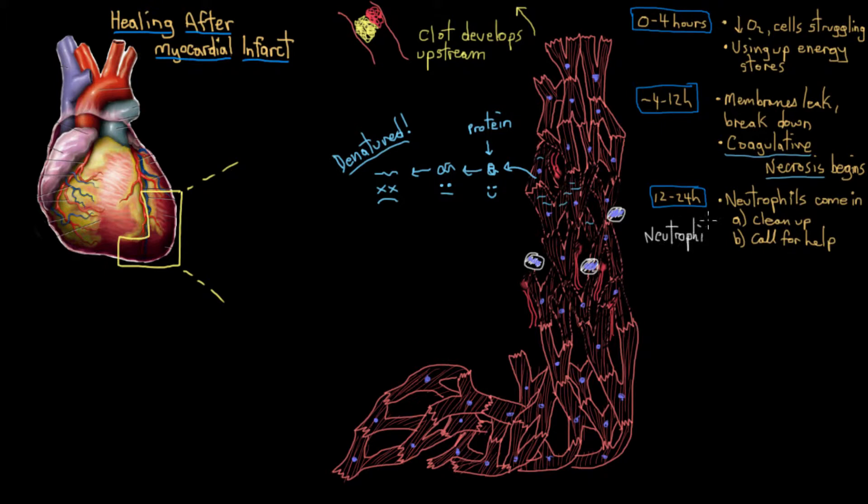They break down the dead cardiomyocytes even more. They release these enzymes into the cardiomyocytes and into the area and cause the heart muscle cells to break down even more. It means that their nuclei will start to degenerate and their striations will also start to degenerate. And everything sort of just begins to fragment and come apart.